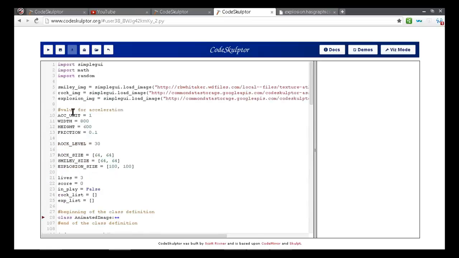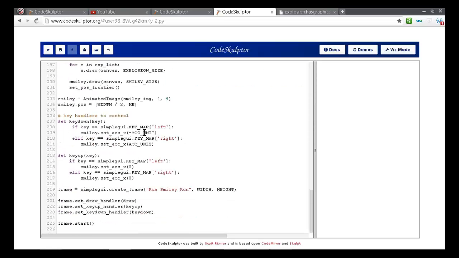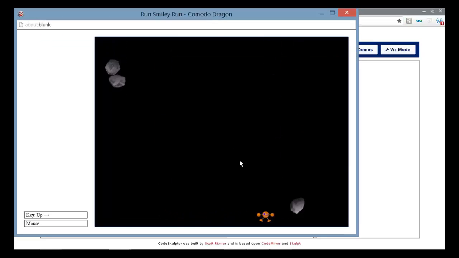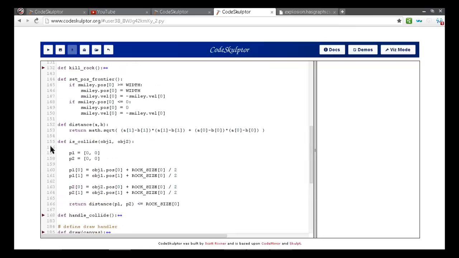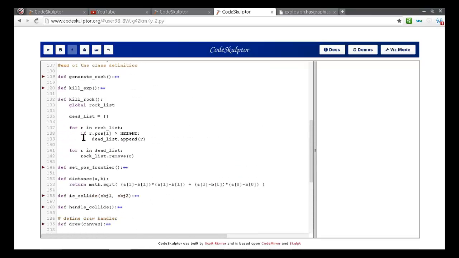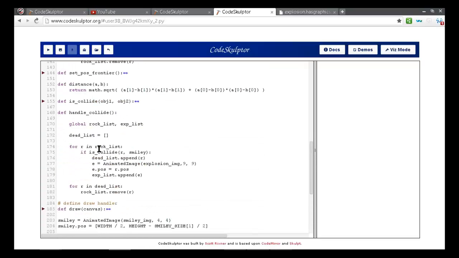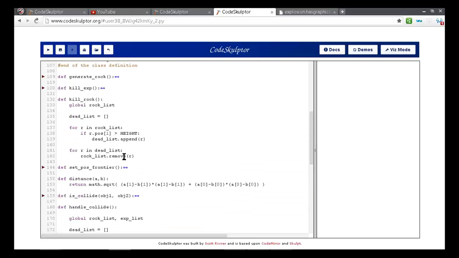And let's run it. We have our smiley, it's bouncing, and we have our rocks, and when they collide they are just dying after 1 second. And in here, when our rocks are killed and do not appear, we also want an explosion. So we are just copying and pasting the same code.